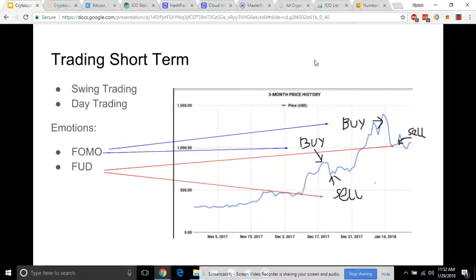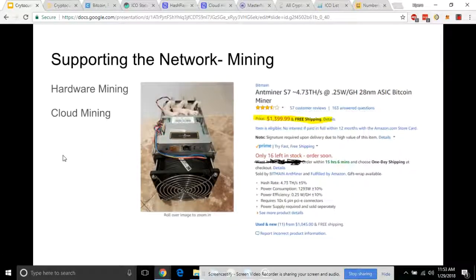In my opinion, if you are an inexperienced investor, it is better to invest long term, which means you will go on the website, research that particular asset, and see if they have solid tech and a good community behind them. Alright, there is another way of making nice money on crypto: mining. So let's talk about mining.